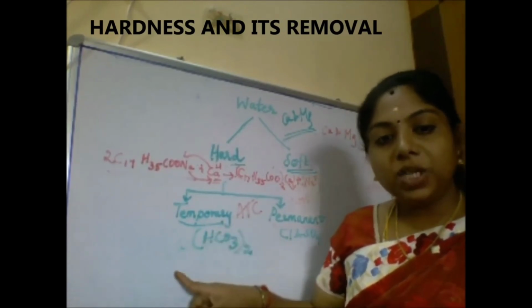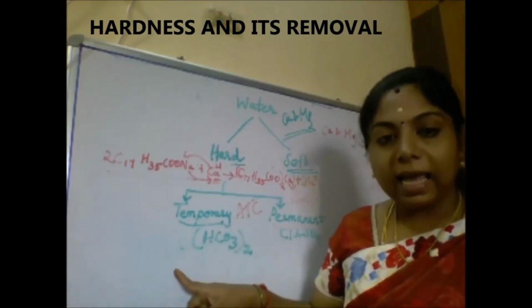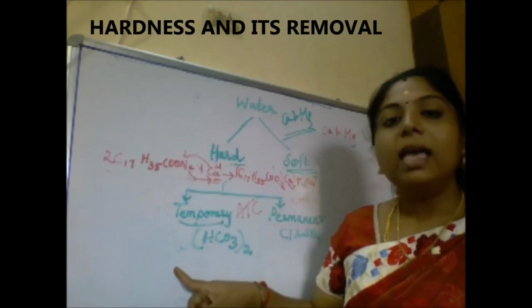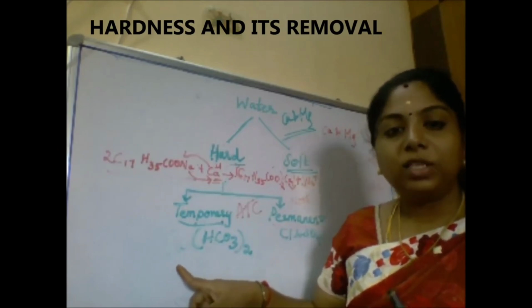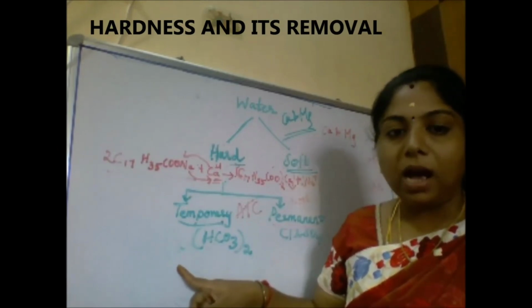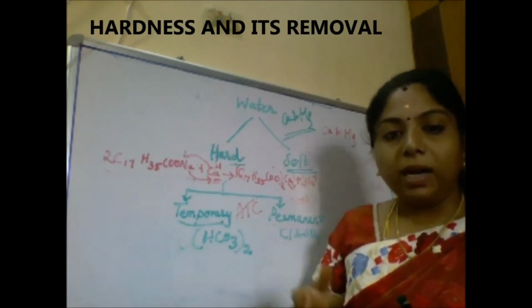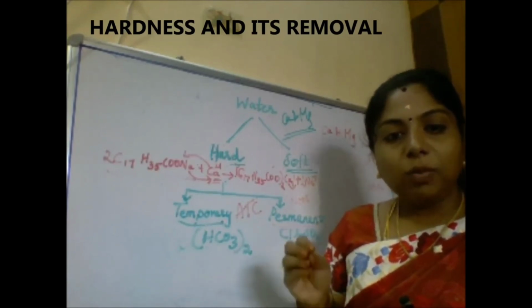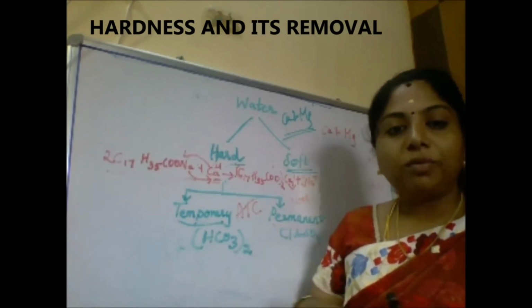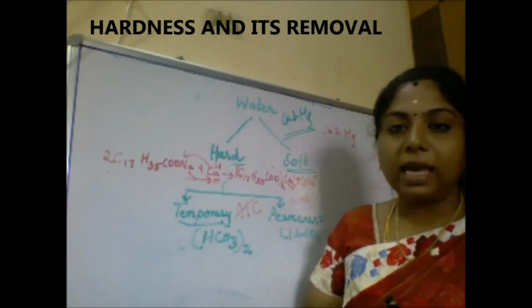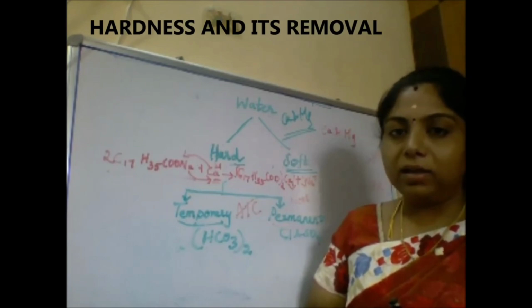In the case of magnesium bicarbonate, we have to add lime, that is நீர்த்த சுண்ணாம்புன்னு சொல்லுவாங்க. Calcium hydroxide, Ca(OH)2, அதையே வந்து ஆட் பண்ணணும் அப்படின்னா we will get calcium carbonate as well as magnesium carbonate. Both will get precipitated as a white precipitate. So by means of normal filtering, we can remove both the calcium and magnesium ions.